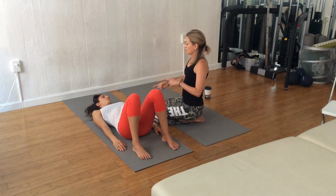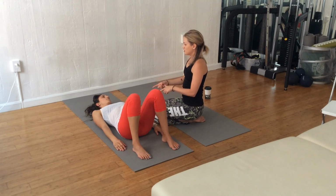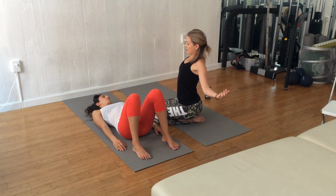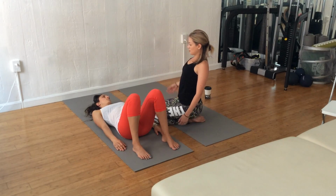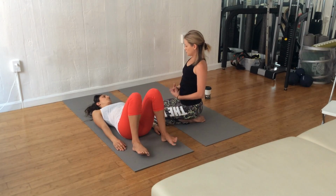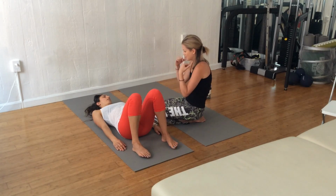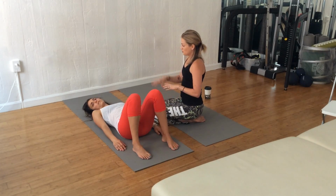While we're strengthening this, the reason why we want to do them at the same time is because we don't practice that. What's the point in your body being able to keep your shoulders engaged in a neutral position when you can work the core at the same time, right? And that's usually how we train our bodies. We separate things, and the core is done with joint flexion. So we're gonna do both.